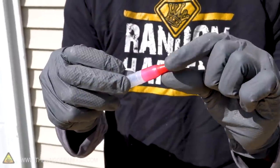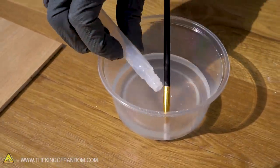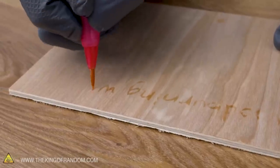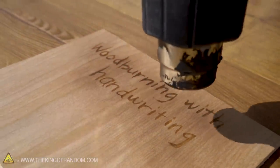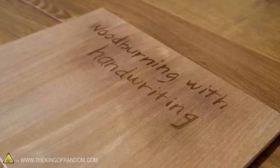I was using a paintbrush, but I also have this paintbrush-style pen which you can fill with whatever liquid you want. I'll try pouring some of our ammonium chloride solution into this pen and then I should be able to just write with the tip of the brush. My handwriting is pretty much garbage so this isn't going to look very good, but conceptually you can use your own handwriting to write something out and then burn it into a piece of wood — really fun.